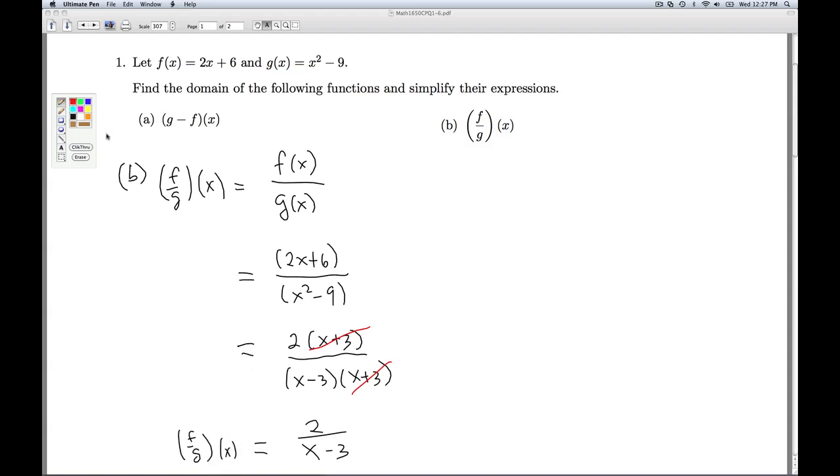Now once again, when it comes time to look for domain, I look for the domain before I simplify. So in the step where I made the substitution, that's right there. And I do have a denominator I have to worry about. So I'm going to set that denominator equal to 0 and find the troublemakers and then throw them out. If I set this equal to 0, you can factor, add the 9 take square roots. No matter how you slice it, you're going to get x equals plus or minus 3.